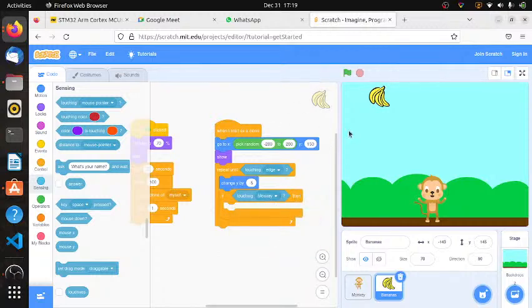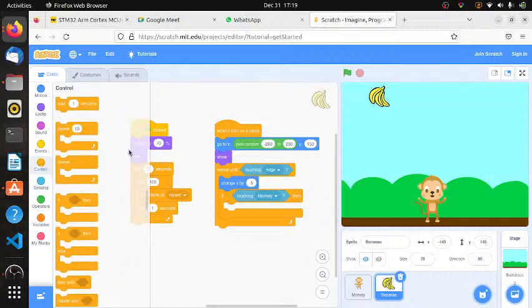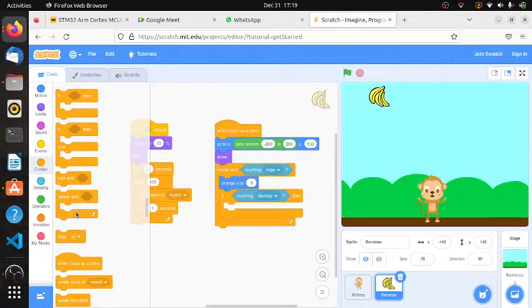Now when the banana touches the monkey, it should disappear, because the monkey is eating it. For that, go to the control block and choose delete this clone.